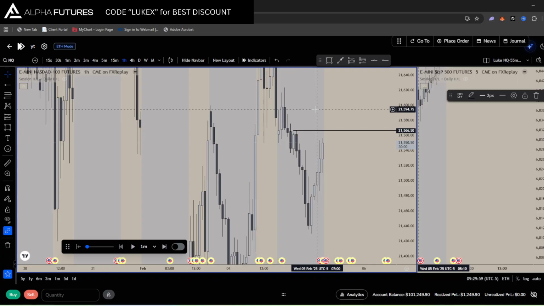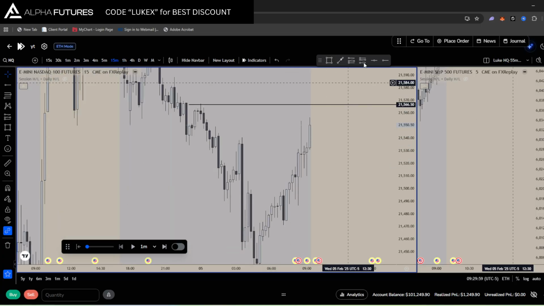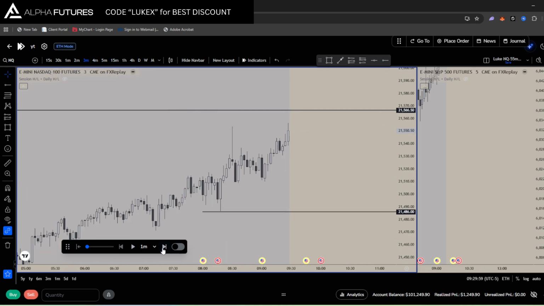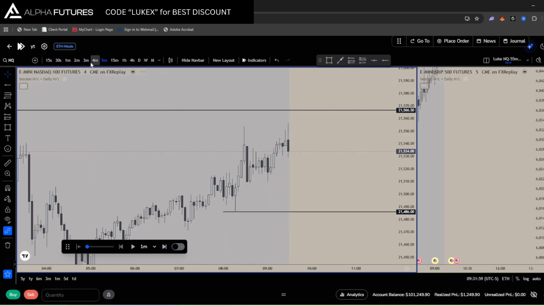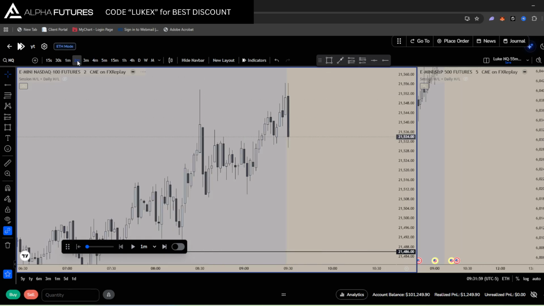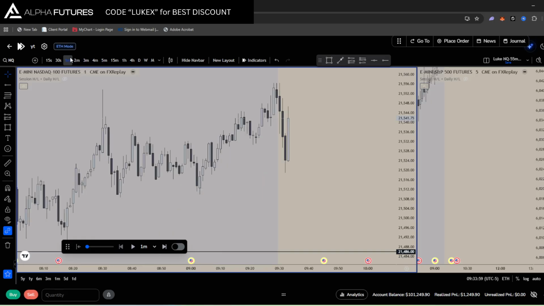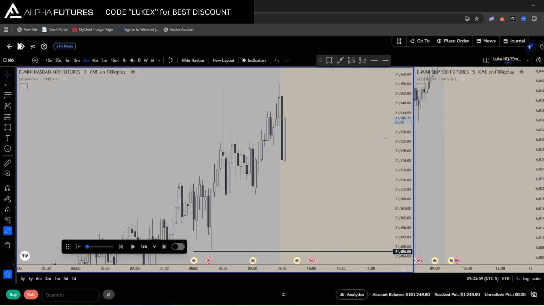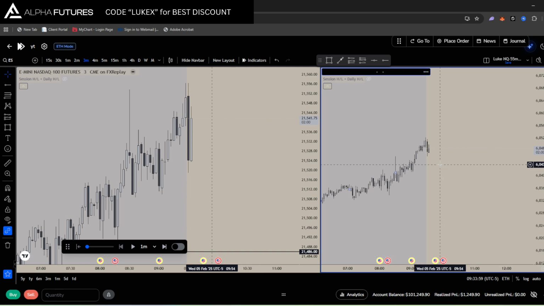What do we have as draws? We have this hourly high right here, and then for sell side, we have this draw all the way down here. Let's wait for market to open up and see if we can get a continuation potentially higher. I don't really see anything going on right now. Let me see if we got an SMT here. No, okay.